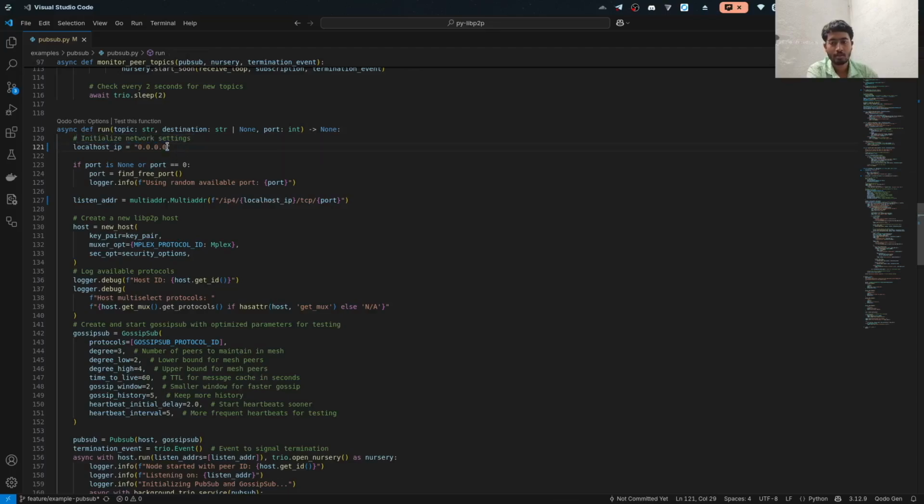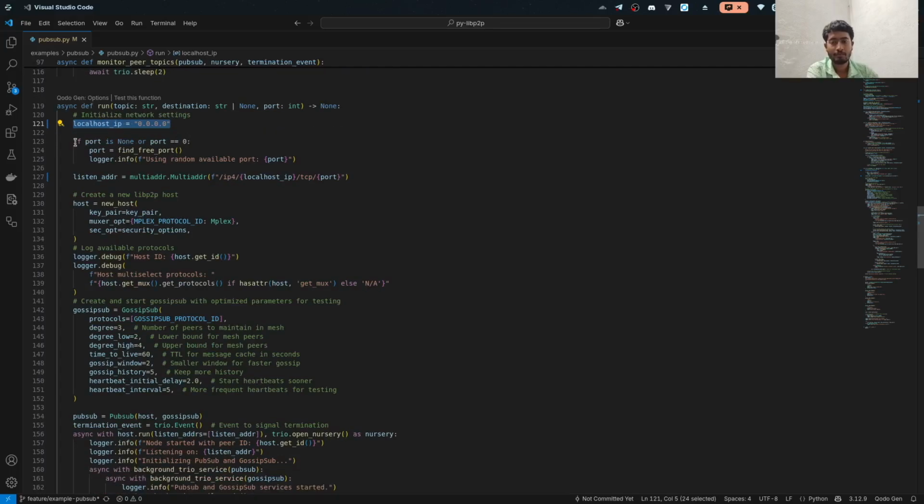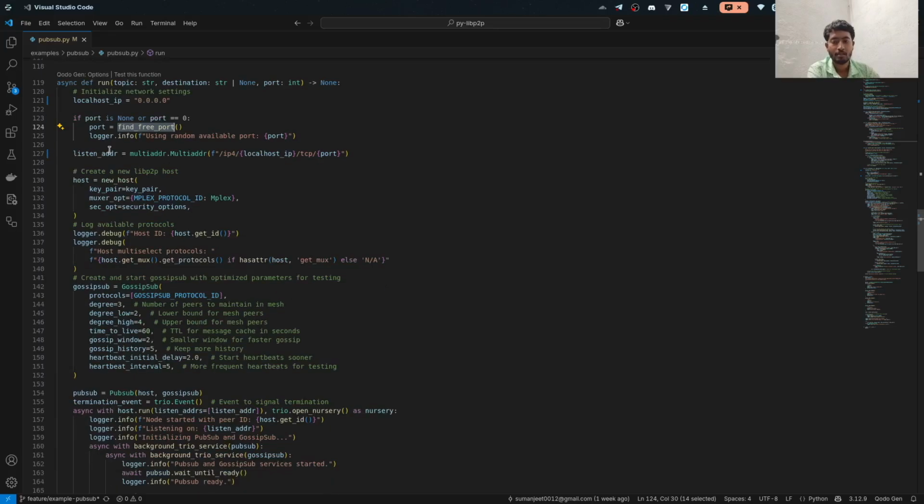This is the location where the application will listen, and if port is not provided or the provided port is 0, then it will find a free port on our operating system and try to run the application on that free port. This is basically a multi-address which is being created using the localhost IP and the port number. So using this multi-address, anyone can get connected to this node.